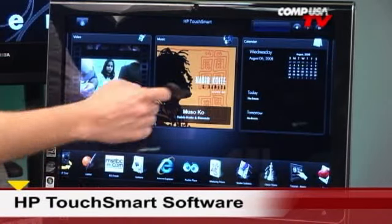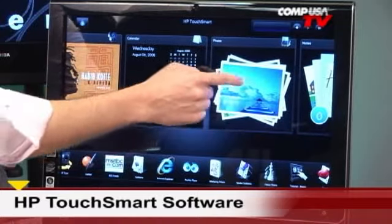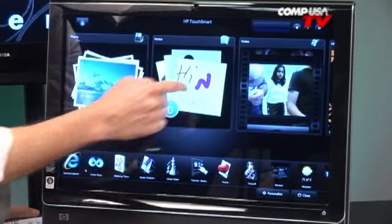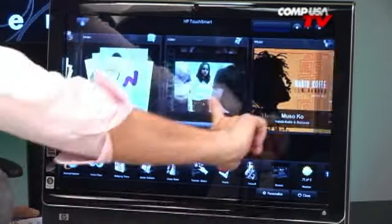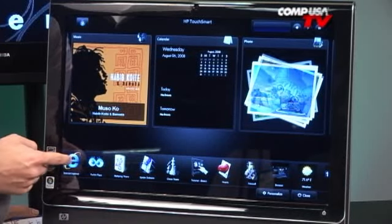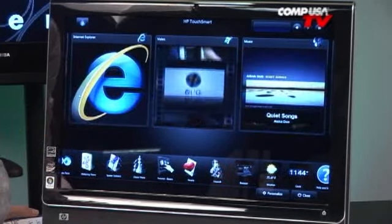Take a look at that. Pretty much it's just a bunch of tiles, and up here are big tiles with all your favorites, and then down here are all the other ones, the small ones. Now you can scroll on this thing and you can flick if you want, so you're pretty much open to do whatever you want.